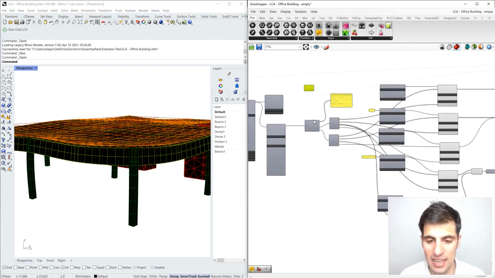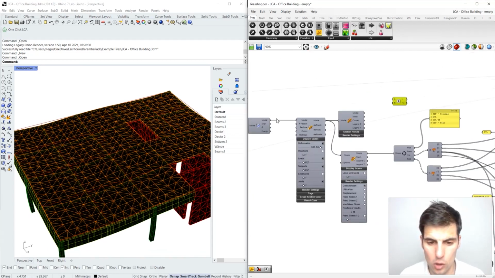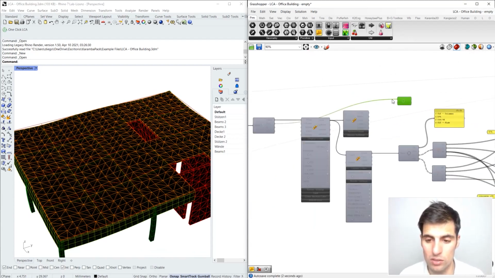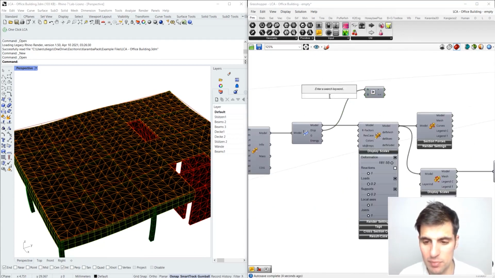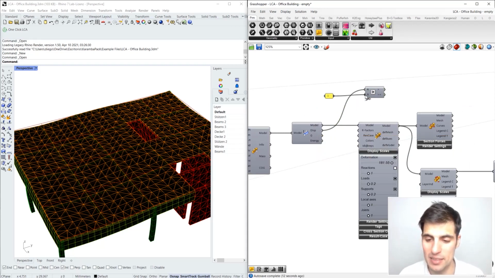In this case, let's assume that we have a limitation of 1 centimeter. This is a simplified example; you can do it as complex as you want. I'm getting my displacement here, and I'm going to check that it is not greater than 1 centimeter, and the output of this parameter is centimeters again.